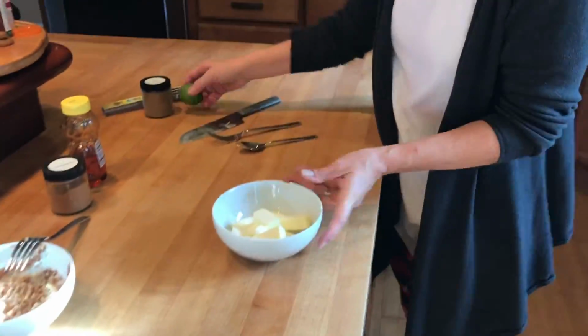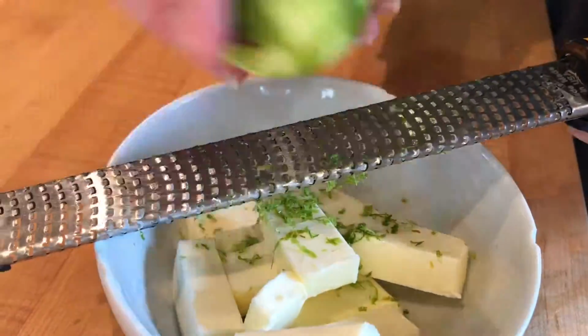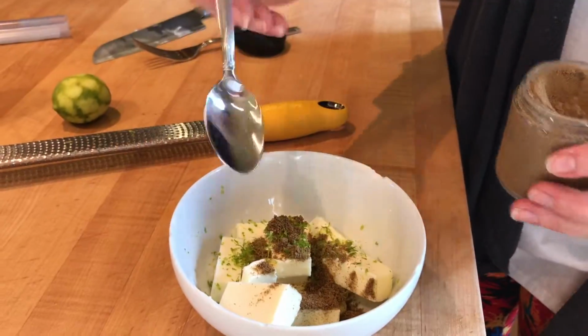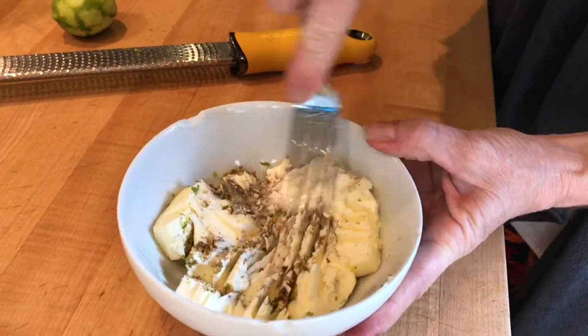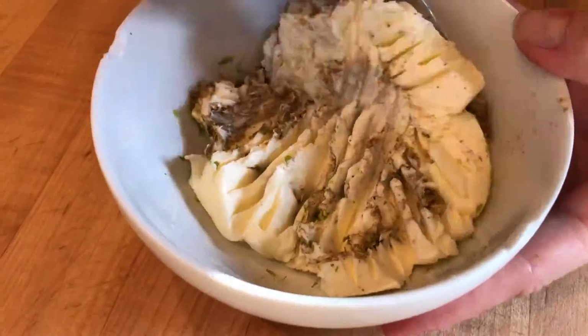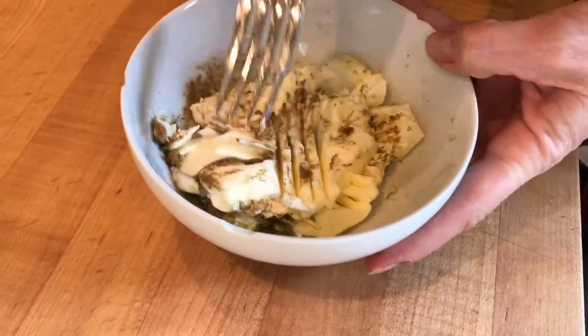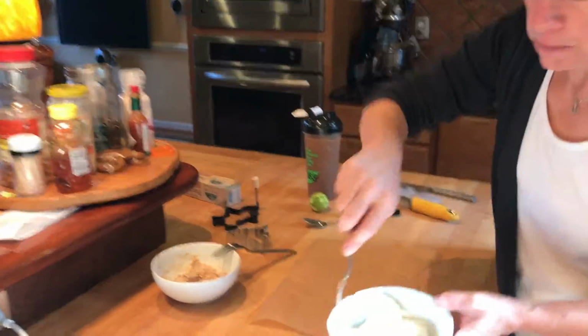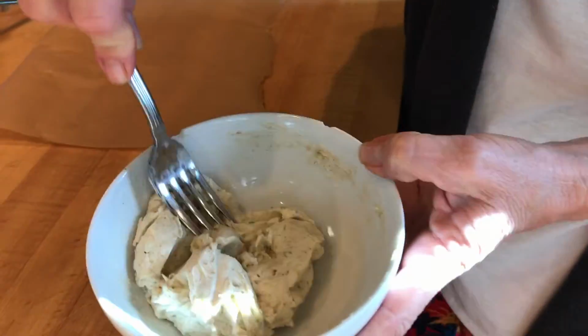So this one is going to be savory, and I'm gonna use lime zest, 3/4 teaspoon of cumin. This is gonna be the savory. This would be fantastic on chicken, shrimp, corn muffins. This would probably be really good on a cheddar jalapeno corn muffin. This would be delicious.